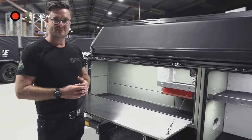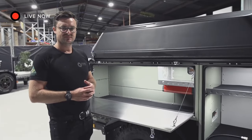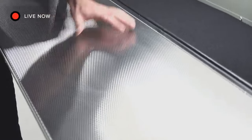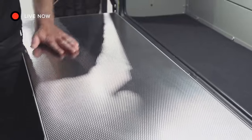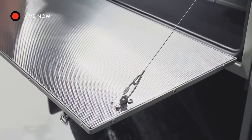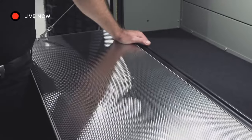That's something that we haven't touched on. Fundamentally, the stainless steel in the first inception of the X1. Oh, I can feel another heritage moment coming on right now. The very first X1 that we made, all of those infill panels, all of those bench tops were powder coated aluminium, and that was to save cost. Now, stainless steel is very expensive. This is a 304 grade Rymex stainless steel, a product that was developed for kitchen servery.